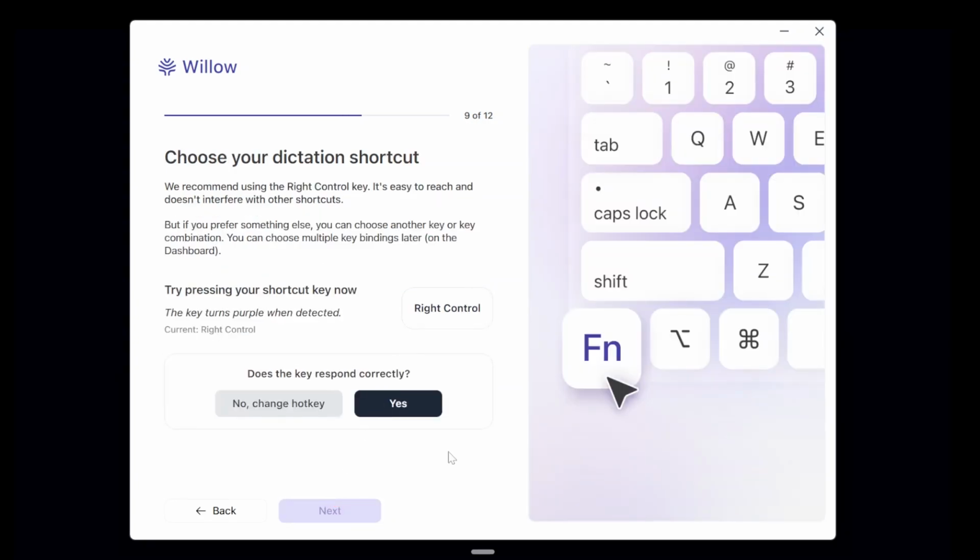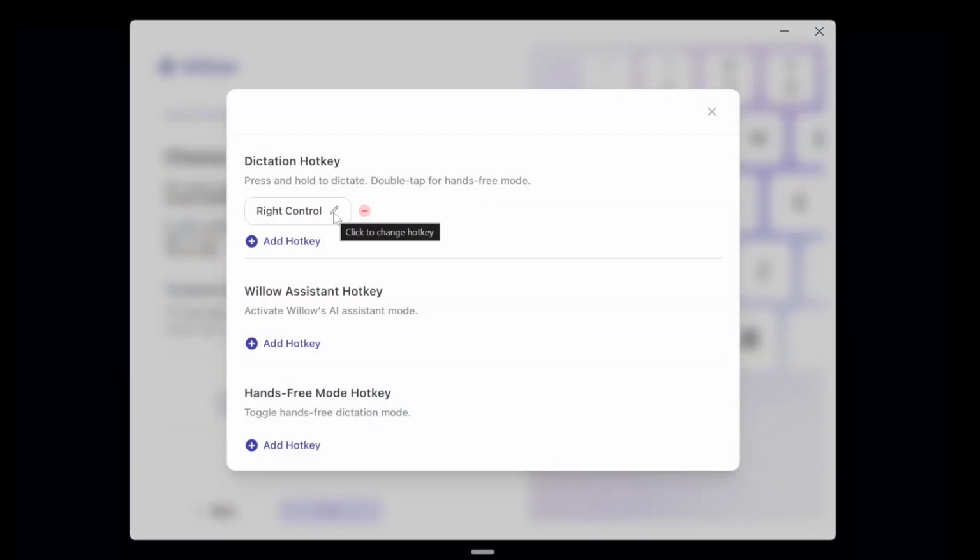Now this is hands down the most important thing, which is to decide what hotkey to use to trigger Willow. Now the default hotkey is right control, but in my laptop right now I don't have right control. So I'm going to change that by clicking on this no, and editing this by clicking on this button right here. And now I can click any key and it will use it as a hotkey. So I'm using this one right here, and that's it. My hotkey is now set.